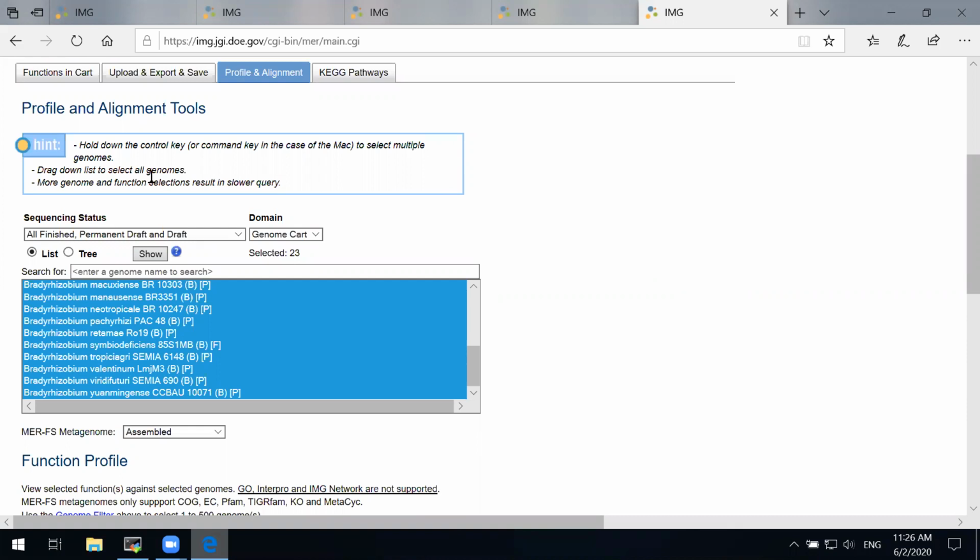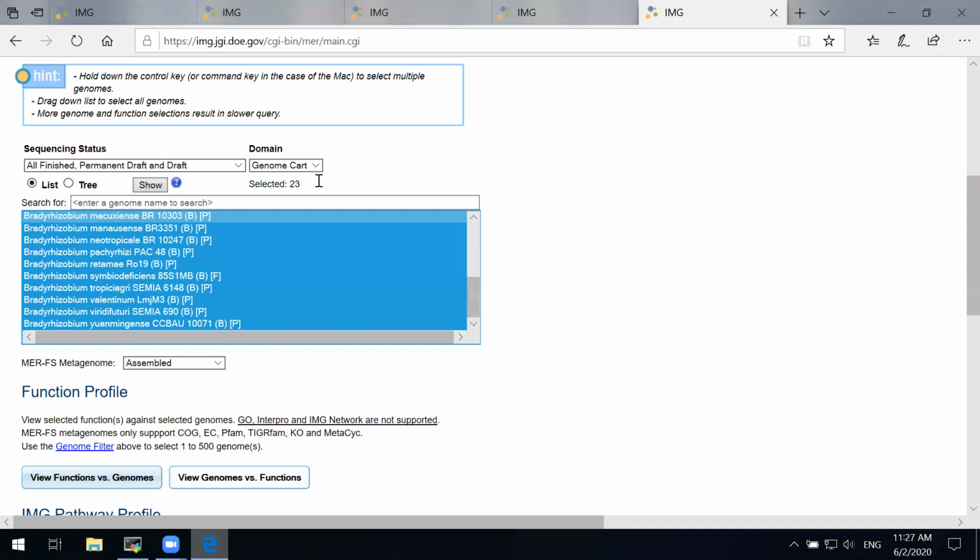Remember in the introductory slide, I told you that the content of your genome card is used as a filter wherever IMG asks you to specify the set of genomes or metagenomes on which you want to run the analysis. Here it is. Basically all of the genomes from my genome card, regardless of their sequencing status, and there are 23 of them, are selected by default.